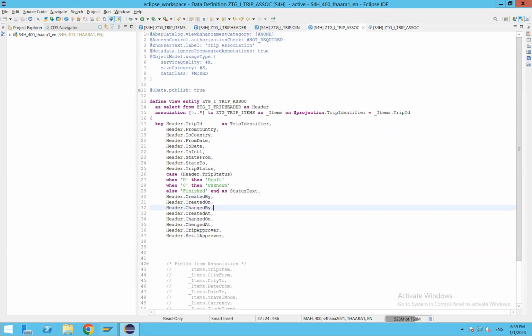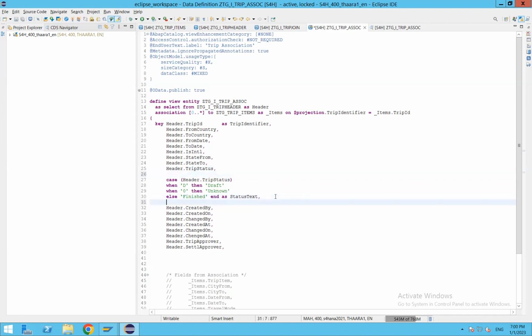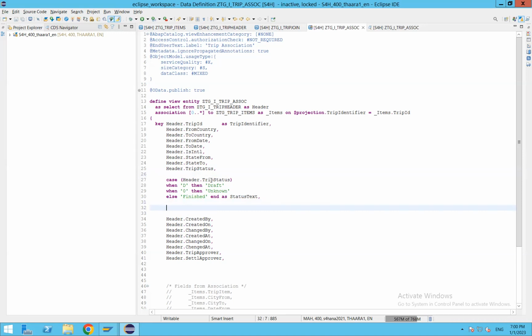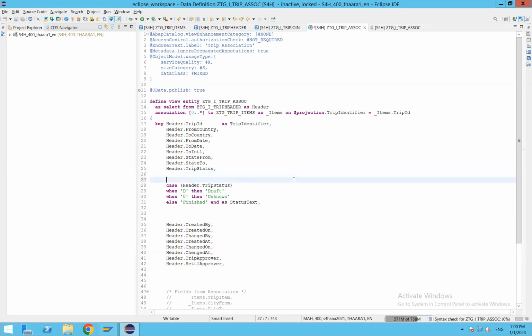So now, yes, we have seen this case statement, and we have another way of writing a case statement. This case statement uses the field or DB column here, but we can use this case statement in another way as well.